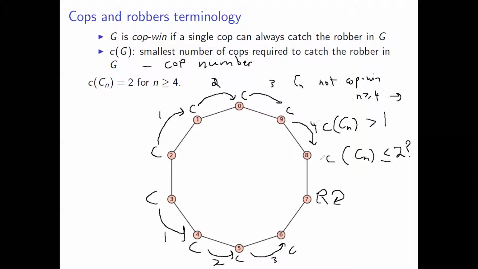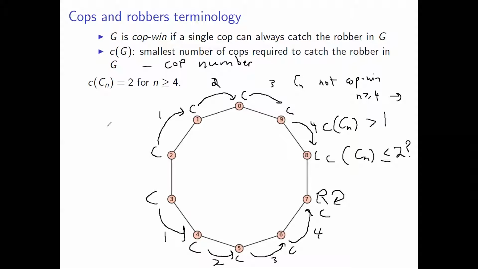And we can see that on the 4th turn, regardless of what the robber does, by the 4th turn, the robber is guaranteed to get captured by these 2 cops. So it's possible to get captured even earlier than that. But if the robber plays optimally for that initial position of the 2 cops, then on the 4th turn is when the robber will be captured.